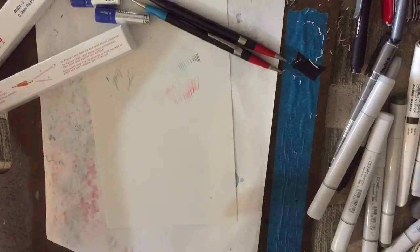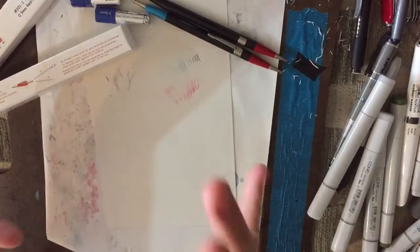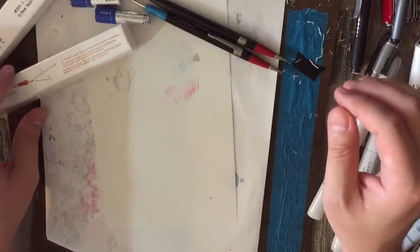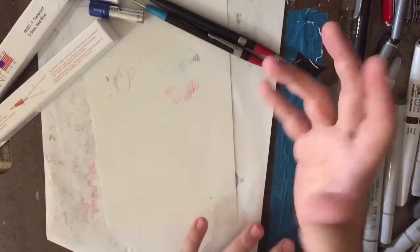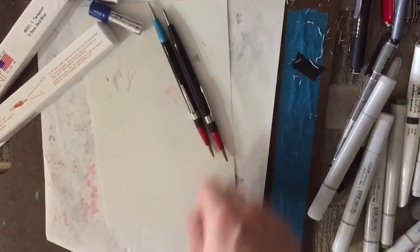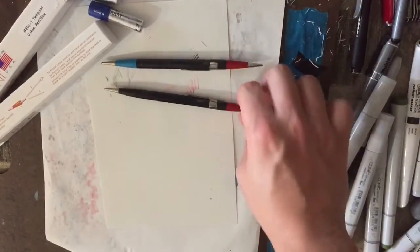Sometimes you get little happy accidents. When the blue's not fully erased, it adds a little bit more color to the images you're creating, and there are some unexpected things that happen that actually make it look cool sometimes. Sometimes it's not. On skin tones, it's very noticeable, and it's kind of a bummer. But yeah, I think that is all I really wanted to talk about with these.